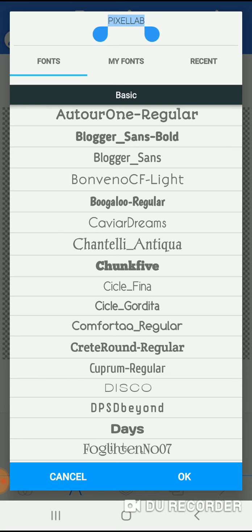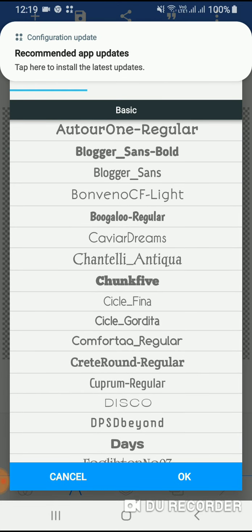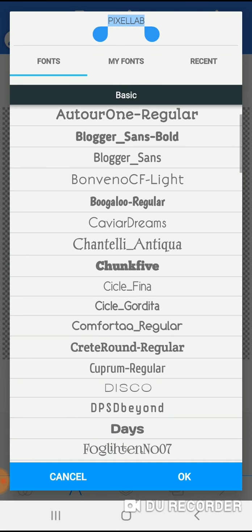Now, Pixellab comes with a number of basic fonts, and you can download and add your fonts from a website such as www.dafont.com and add those fonts to your font arsenal. But we're going to choose a font from the basic list here, which right here is Chunk 5.